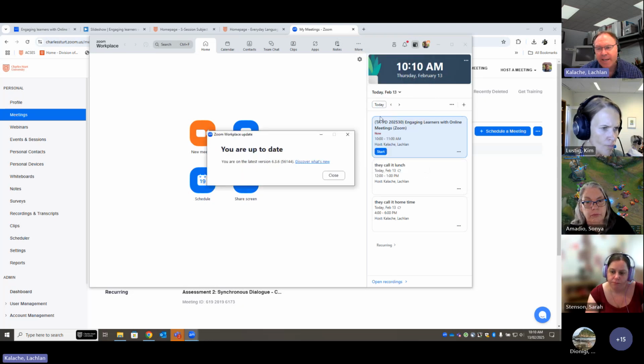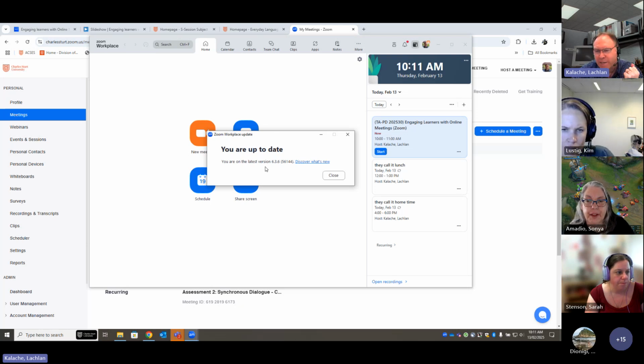Click on that and it will tell you what version you're on, and you may find that you're in for a nasty surprise when you click on it today, for example, that you are many versions out of date. You can't install an update when you're in a Zoom meeting, so don't try and do it when you've got 40 students in there and find out that you need to update.